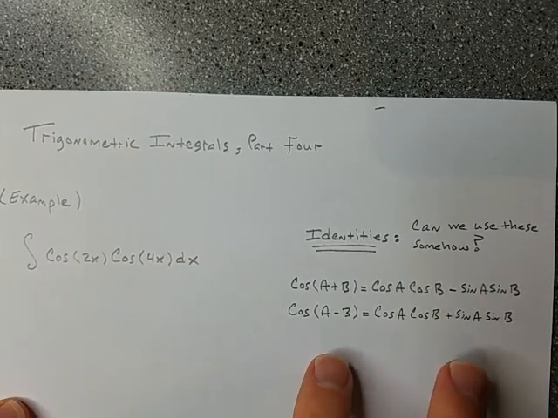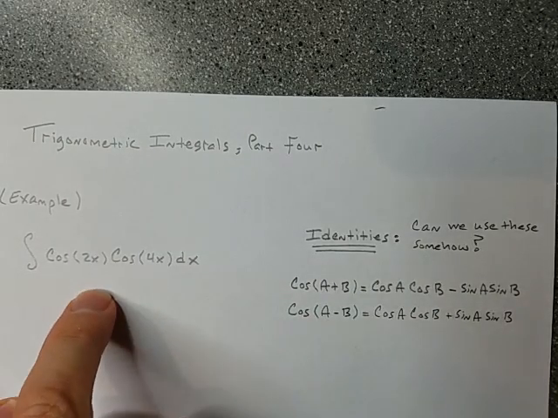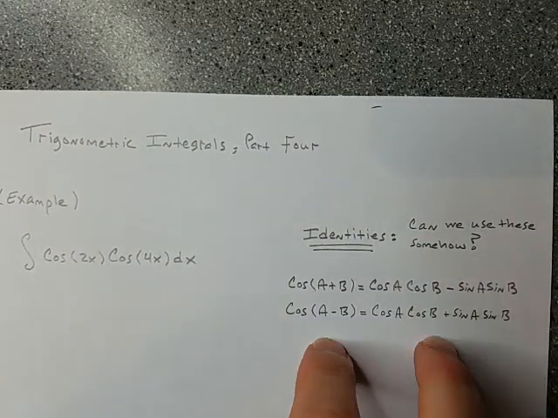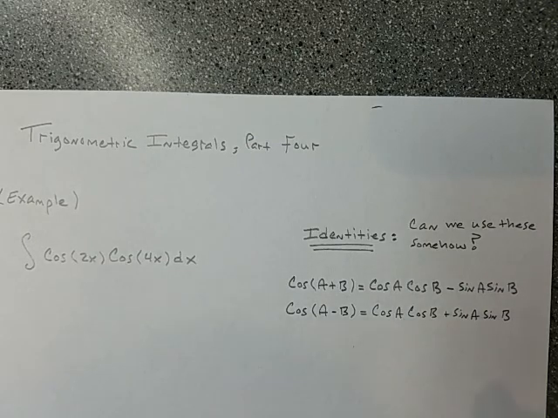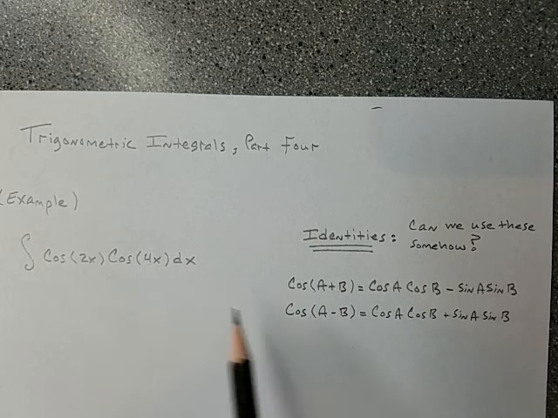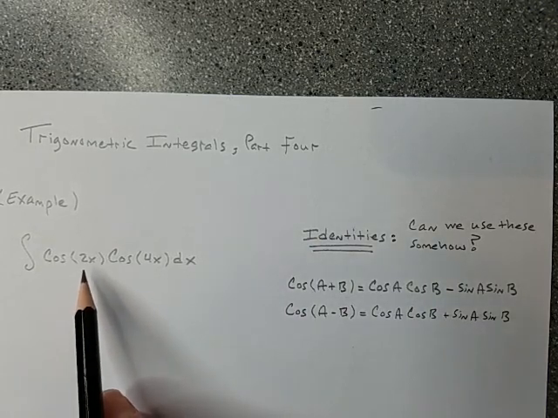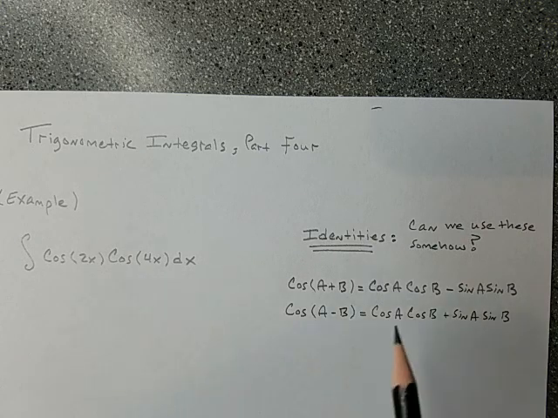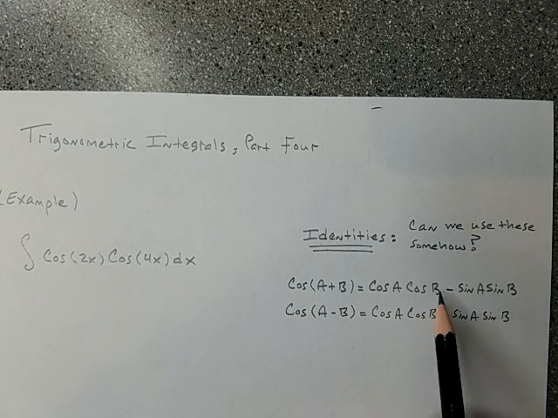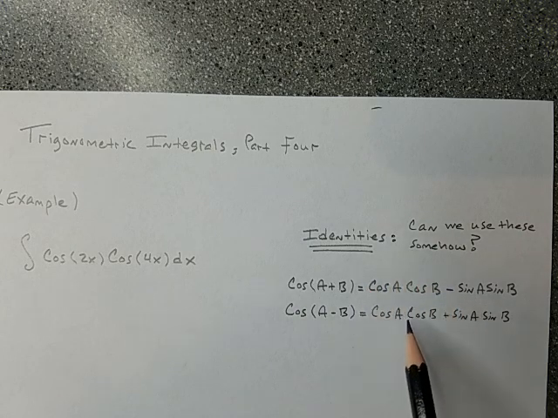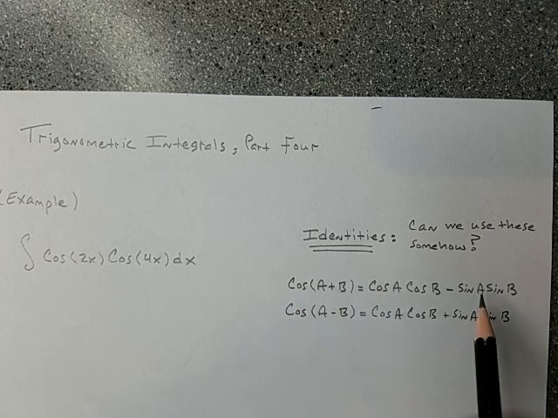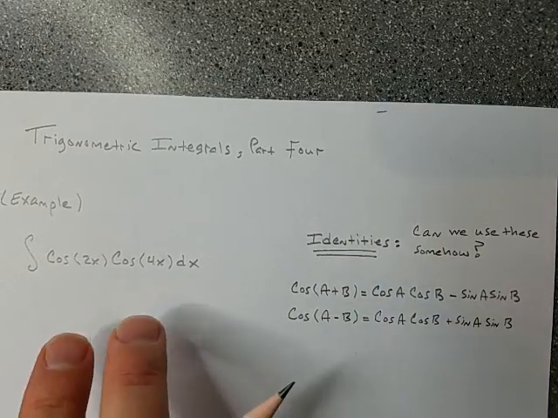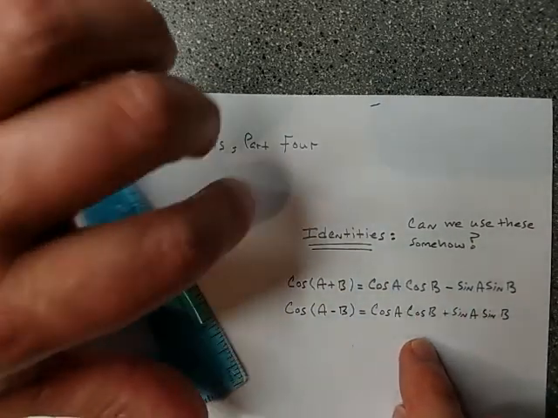Now, I don't think either one of these alone is going to work for this though, okay? But I think they're close enough that I can get them to work somehow. And what I noticed is if I added these together, I'm going to get cosine of one angle times cosine of some other different angle. Kind of like cosine A times cosine B. I notice if I add these two equations together, these terms cancel out, which I don't need anyway.